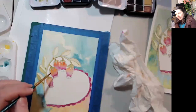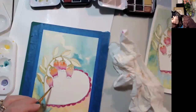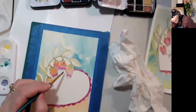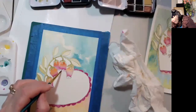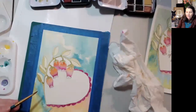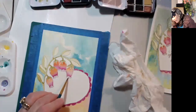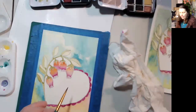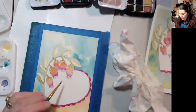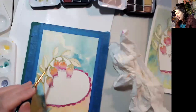Now I'm lifting that up because it was getting just as dark as the edges and I wanted it to be lighter. So I lifted up some of the watercolor there and it's going to go lighter. Typically the inside would be darker just because it's an inside and the shadowing and the darkness, but I'm going lighter because I really want to emphasize and create it to be 3D instead of just 2D. I want it to have some dimension to it, so I'm going to leave it lighter. It's still fairly dark.